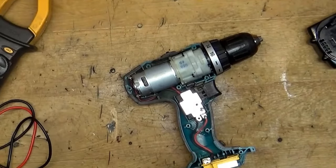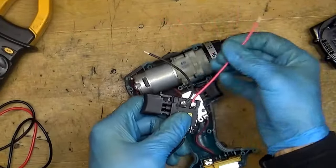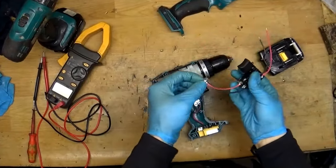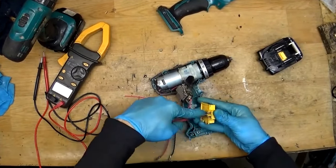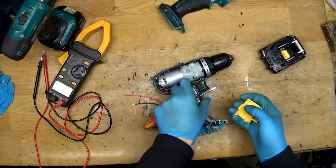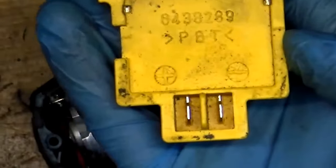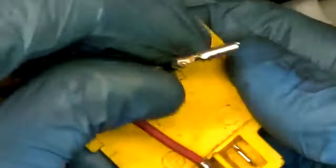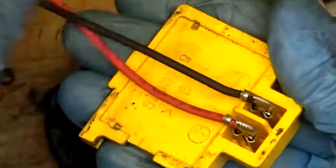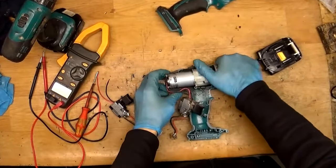Now of course we remove the battery. I have the new switch for this tool — you can see it comes with the wires, and the wires go to the terminal. I will just remove the old switch, disconnecting the terminal. On the terminal we can see the negative and positive signs — here is the positive, here is the negative. Of course the red one is positive and the black one is negative.